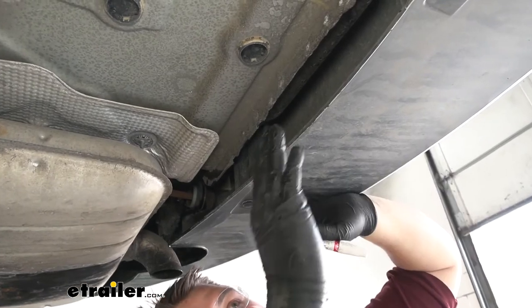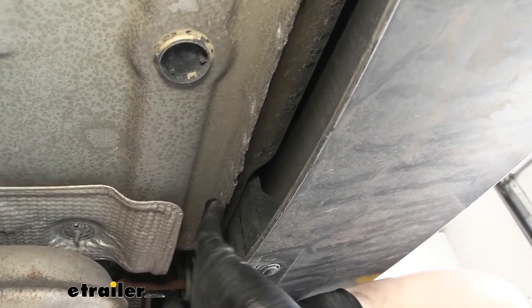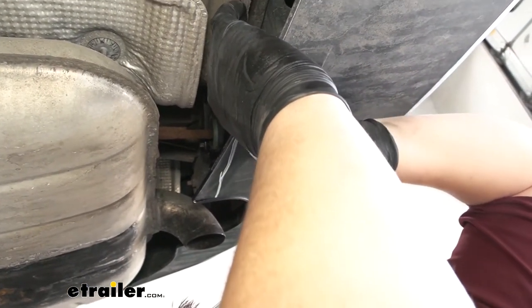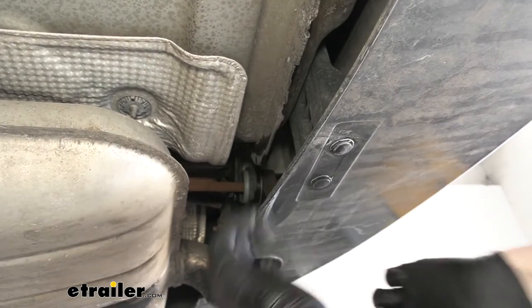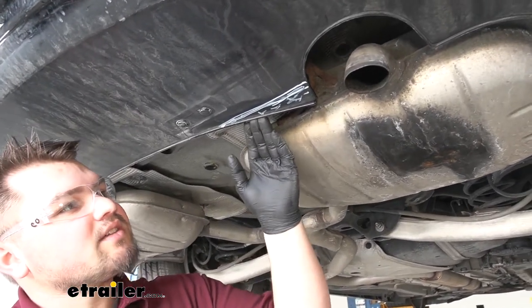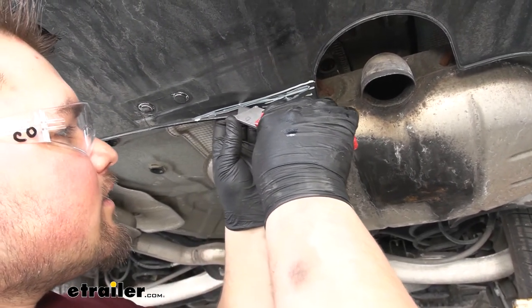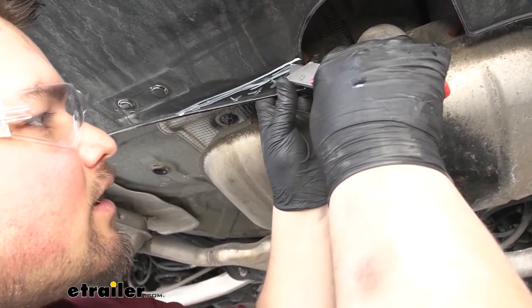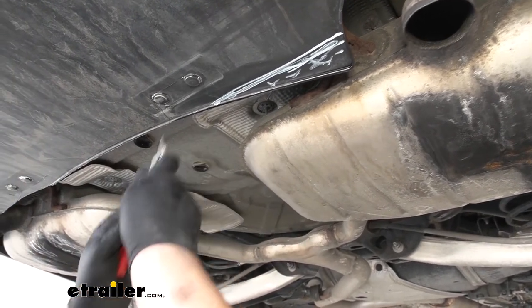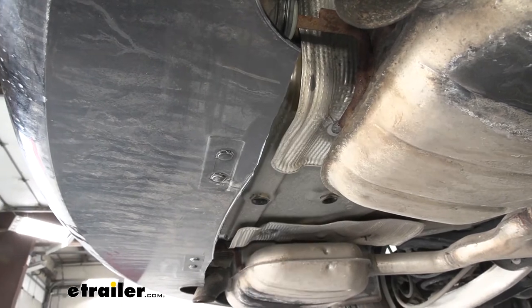With our bolts removed, we are now ready to trim our fascia before lifting up our hitch. You want to follow this body line along your rear fascia and just make a mark here, kind of following that line out the back. We trim it off at this corner right here and repeat that same process on the other side. Whenever we're ready to trim this out, it can be done with a utility knife. You just want to make your line, then take your utility knife and score that line. Don't want to push very hard — just kind of score it, then come back and carefully cut it deeper and deeper until we can bend it up and cut it off. This is what it's going to look like when it's all trimmed out.